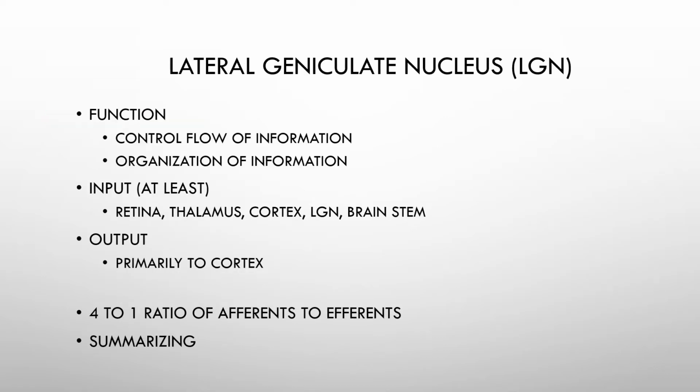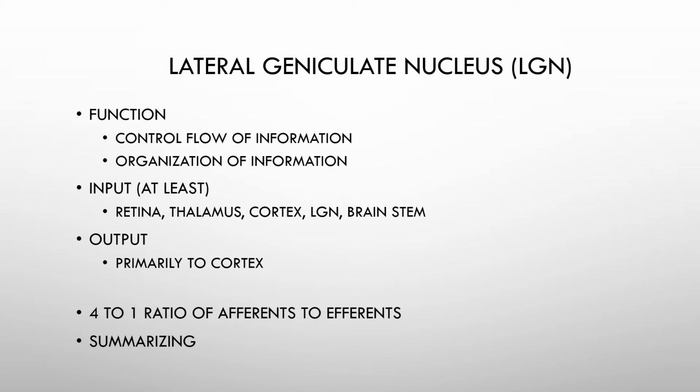The lateral geniculate nucleus, again, this is a subcortical structure. It's in the thalamus. Its function is to control the flow of information, to organize information. It's doing some summarizing of this information. I often think of the thalamus and these nuclei as little librarians for us. It's getting input, and I say here at least, from what we understand, it's getting that input from the retina, but it's also getting input from the other nuclei in the thalamus, from the visual cortex, and this kind of top-down processing. The visual cortex is communicating back from itself, from within the lateral geniculate nucleus, and from the brainstem.